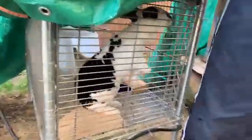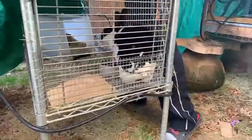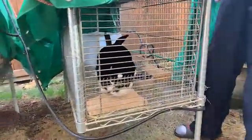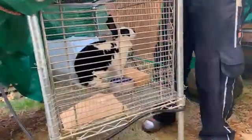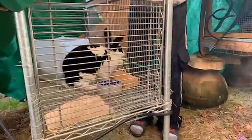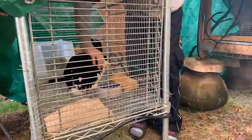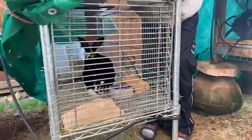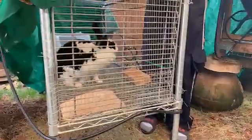That's Betsy. She's an adorable looking little girl. We bred her currently, so we're hoping we get some kits out of her with that broken color. She is a standard Rex, and she's just the sweetest little thing. Lately, after we bred her, she's been coming out of her shell. You okay, baby girl? You're just hungry? Oh, yeah, we gotta add some hay. You're eating it out of there. Okay. We'll get you. We always do.